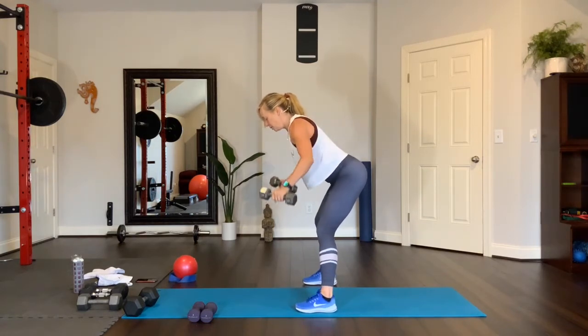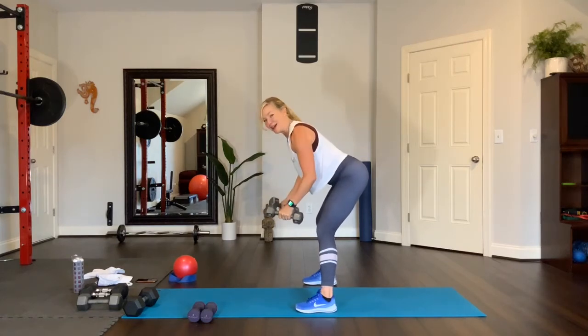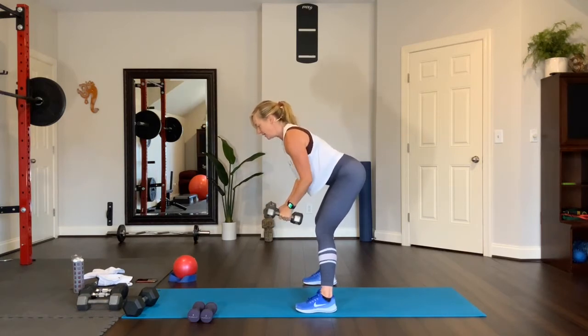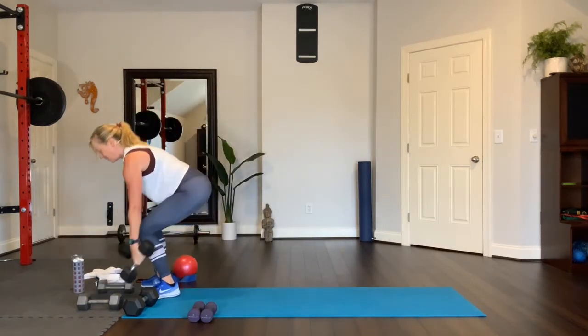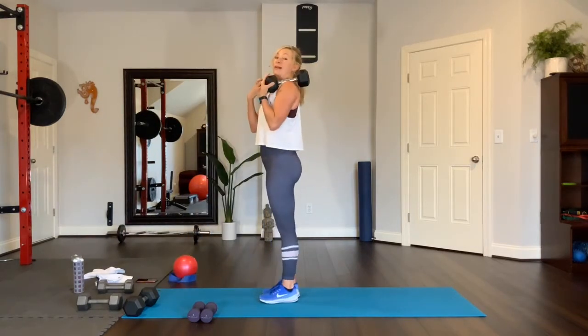Pinkies up, two, three, abs in, four, five, you got it. Six, seven, pinkies out. Eight, nine, 10, 11, 12. Nicely done. Let's get the lunges in. Grab the weight, put it up on your shoulders. Rear lunge, here we go.